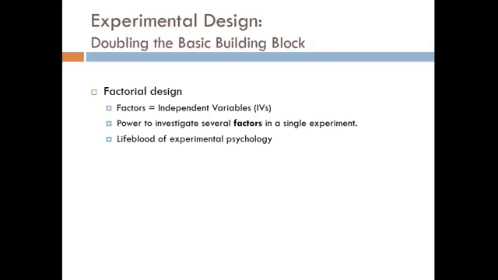This kind of design is the lifeblood of psychology. I mean, we spend most of our time doing studies that include more than one independent variable, because as we've been talking about, nothing's ever caused by one thing. There's always more than one thing that goes into an outcome. So when we do these kinds of factorial designs, it allows us to look at combinations of independent variables, which is a lot more like the real world, isn't it?